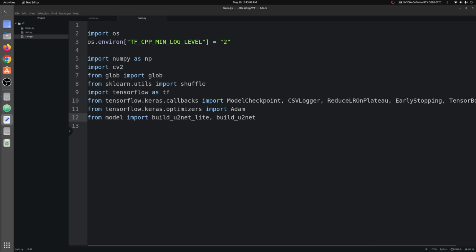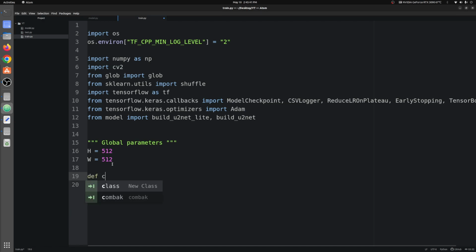Now we'll define some global parameters at the start. This is basically height and width. Our input image will be of this height and width, 512 by 512. You can set this accordingly. Because I have a really good GPU, a 3090 with 24 GB, my GPU can handle this size, but maybe your GPU cannot. So choose your size accordingly and don't just fix this size specifically.